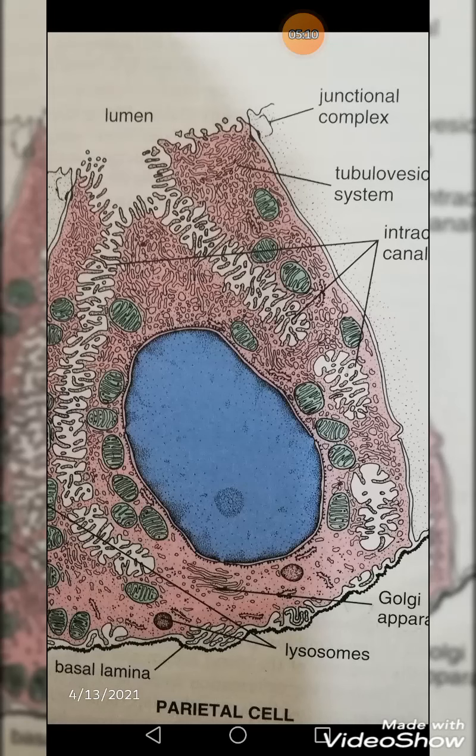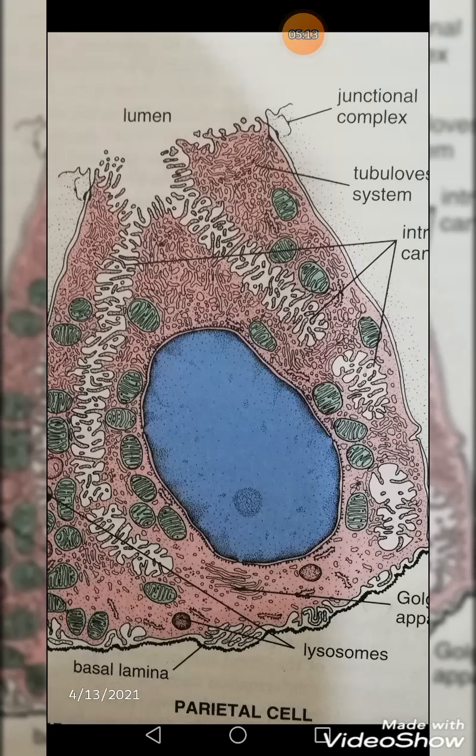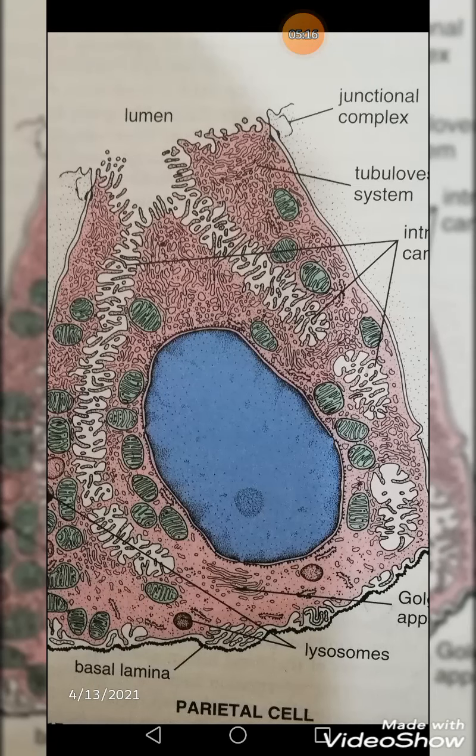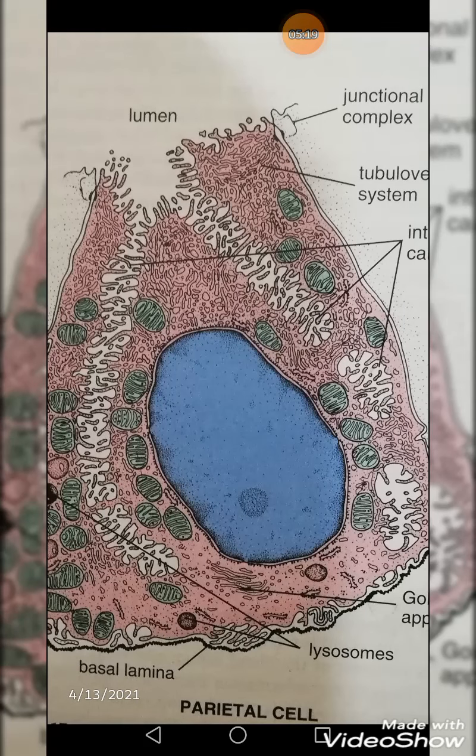Another thing observed under the electron microscope is that these cells have tubules and vesicles which are membrane bound. If the cell is in a resting phase, these are very abundant. But when the cell is stimulated to produce HCl, these tubules and vesicles fuse with the plasma lemma, leading to deeper intracellular canaliculi and an increased number of microvilli, and therefore the number of these vesicles becomes less in active parietal cells. These are a few things we have to learn about the parietal cell.